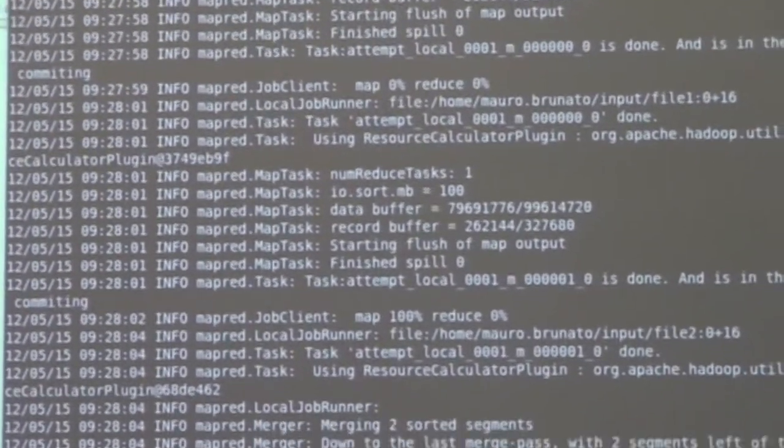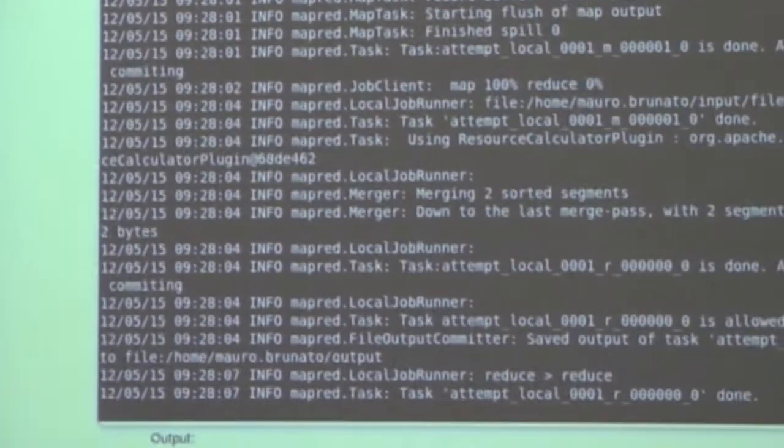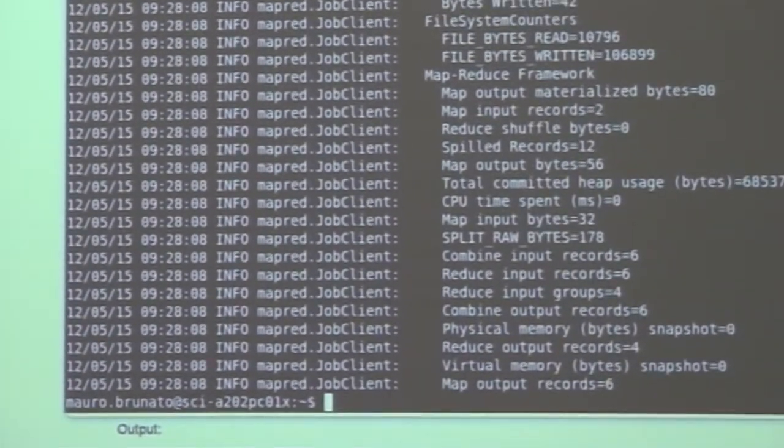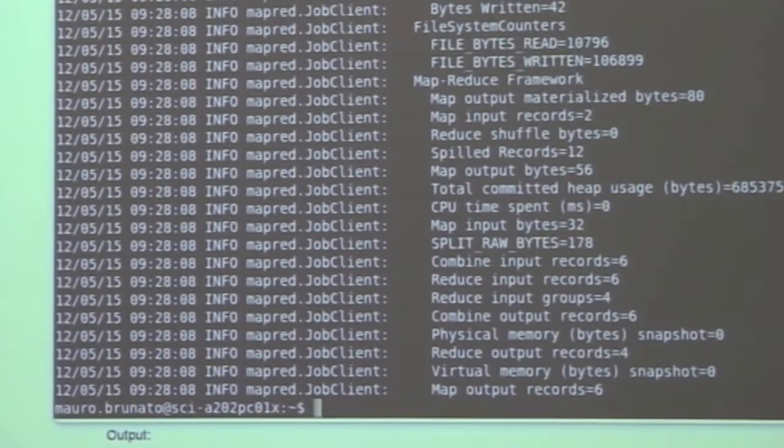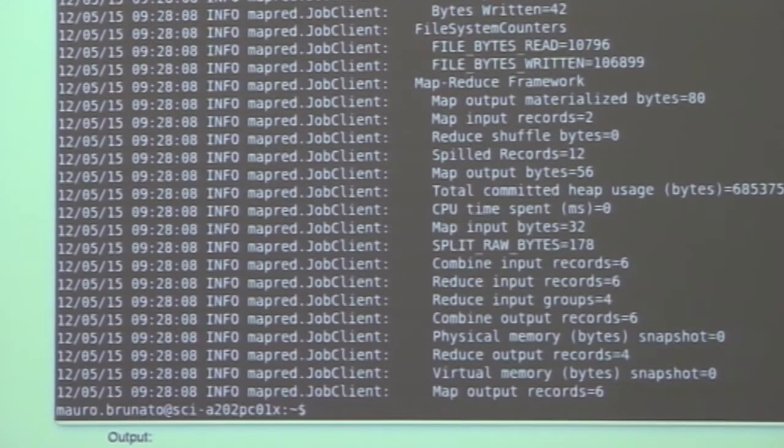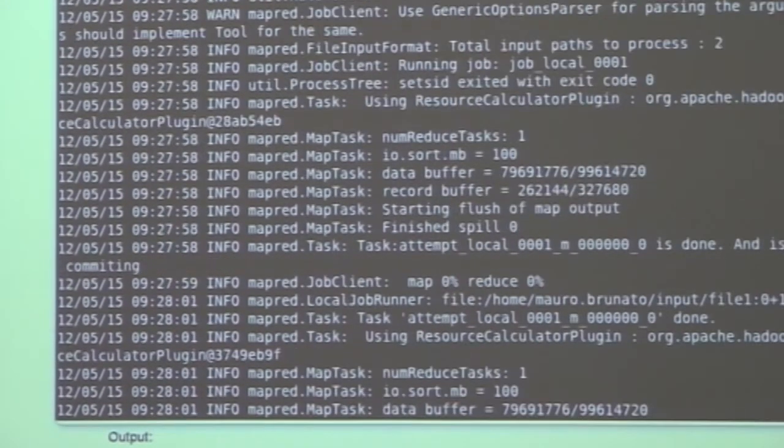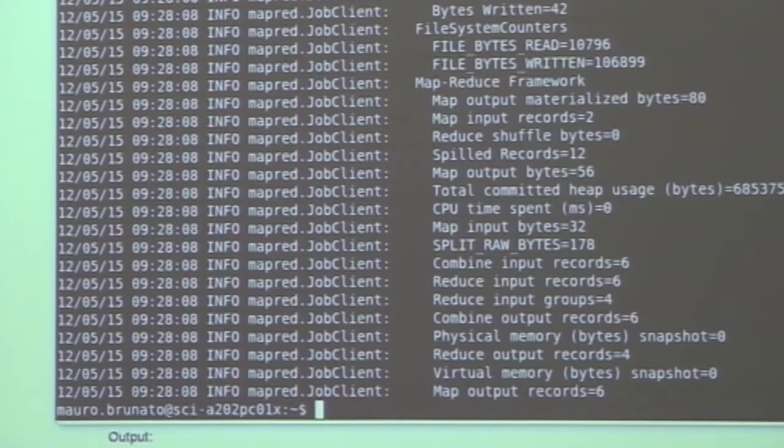Okay, you see it's a rather complex job just to count 3 words in two files. Anyway, by following this log, you should see everything that the program has done.